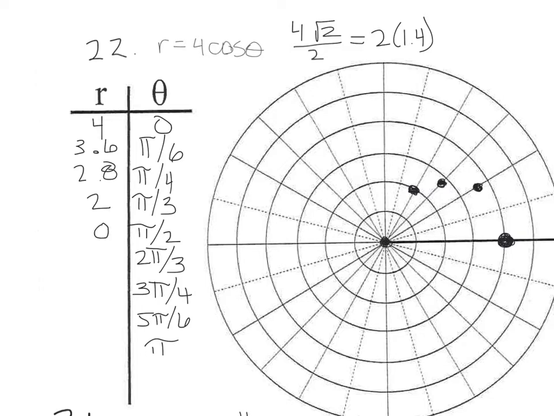2 pi over 3: cosine of 2 pi over 3 would be negative a half, because the reference angle of pi over 3 is in the second quadrant, so we have negative 2 now. So what will that look like? I'm going to rotate 2 pi over 3. The way I think of it is, now that I have a negative radius, we're going in the opposite direction. To make sure we do it correctly, I'm on the 60 degree reference angle in the second quadrant, so 60 degrees in the fourth quadrant, since we're going negative 2. So that will go 1, 2, and put us right there.